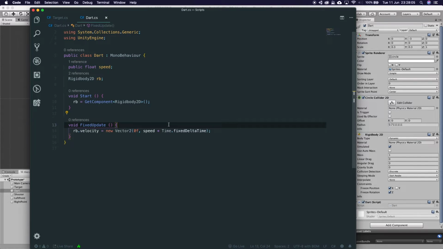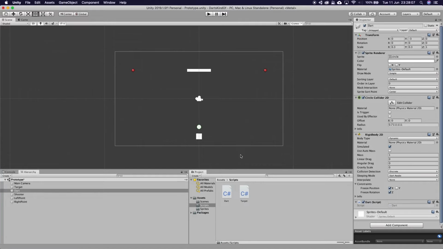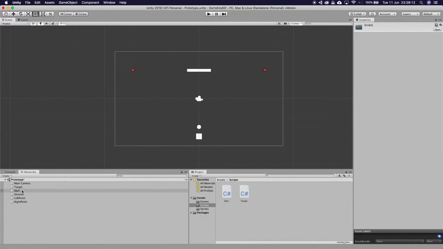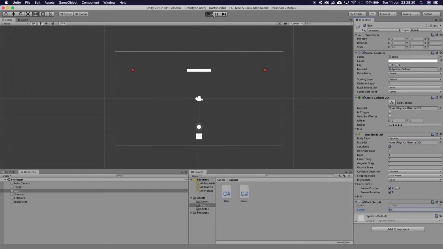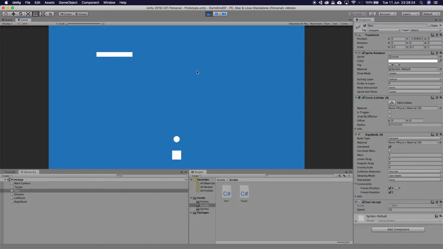So we created this. Now if we go back into our game and we click on the dart, let it load, so it loads all the scripts. In speed, let's start off with something simple like 10. Let's hit save. Let's hit play. Oh, that's going extremely fast. Wow, we're going to hit it in no time. Let's up that to, let's say, 100. Oh, as you can see there, it hit the collider.